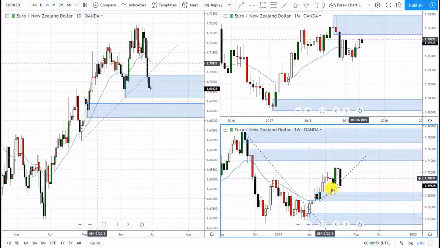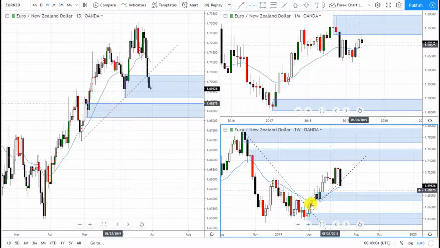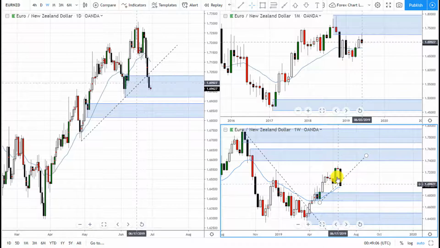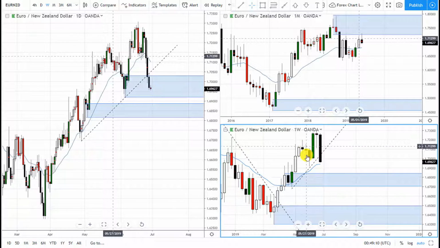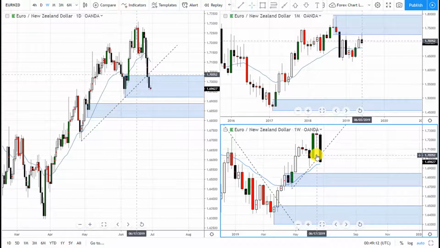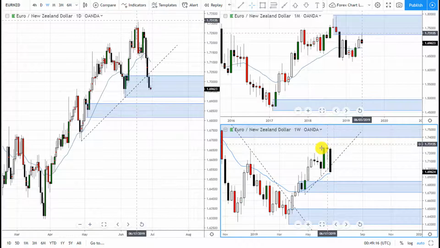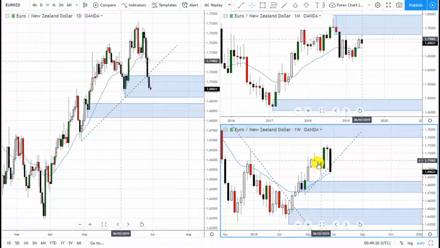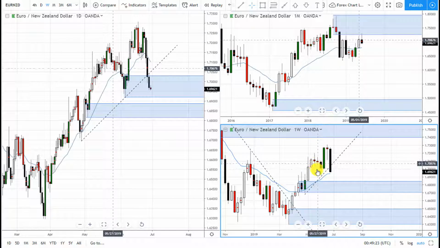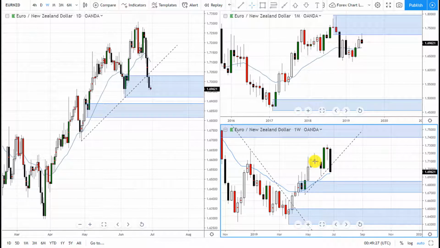Okay, so we were on the weekly chart and we see that price is in a good uptrend, but this zone here is not good. You can see that it just made one candle and then it made this doji candle already, and then it dropped. So we do not want to go long on this zone just because of that.